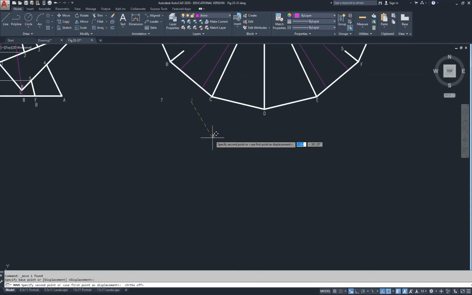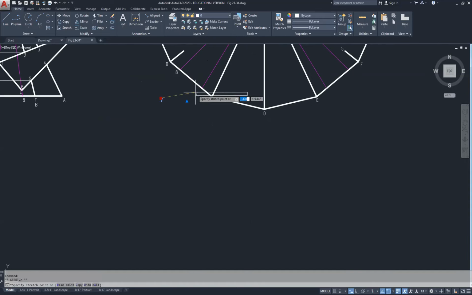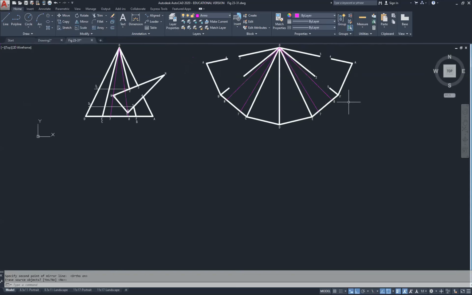Turn myself off just so I don't get 8 and 7 confused when you're putting on your flat piece. Like I was saying earlier, we could also mirror this. Where's those wrong? And 8 is closer to F, which is true here.